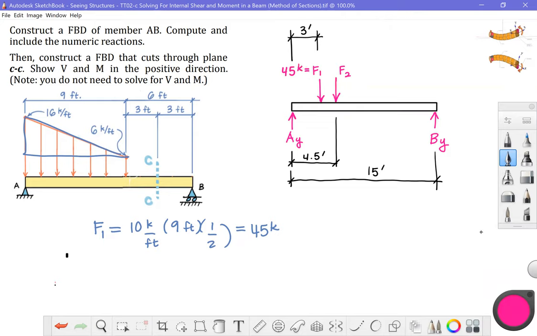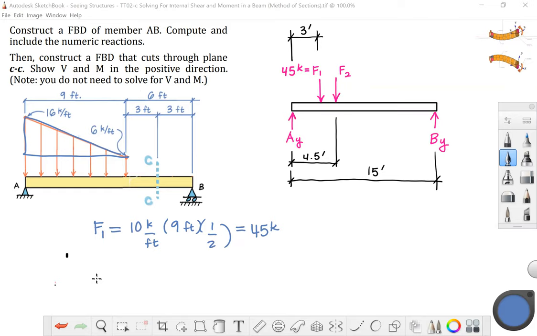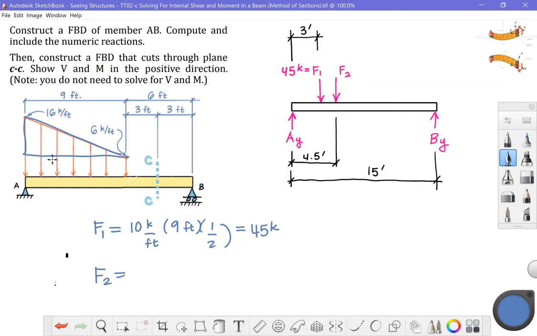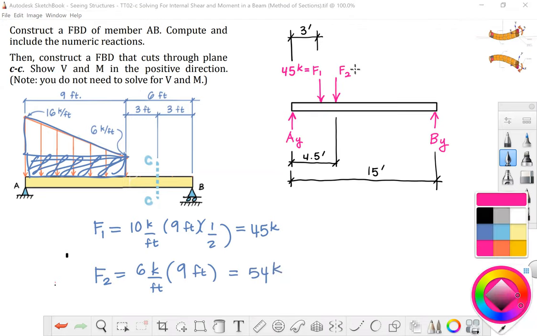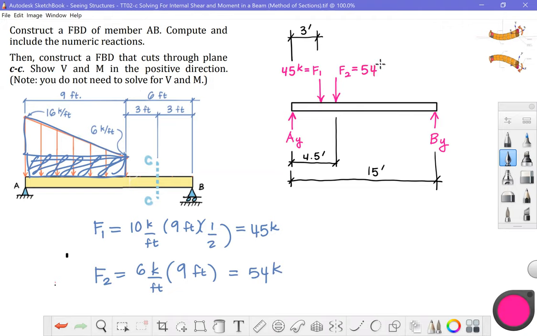Switch colors back to my blue color again. Let's figure out what F sub two is. Now I just need the area under the curve of the rectangular piece. That one's got a height of six kips per foot, six kips per foot over a base of nine feet. Multiply that out and I'll get 54 kips or kilopounds of force.